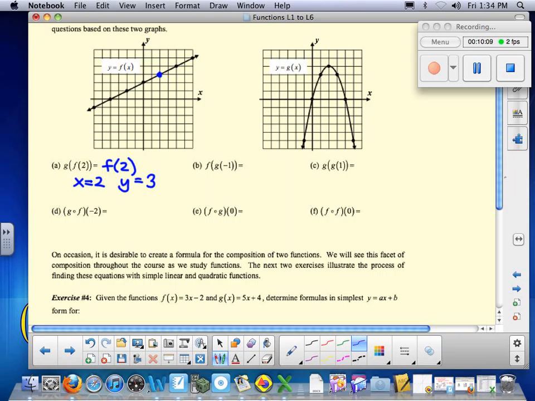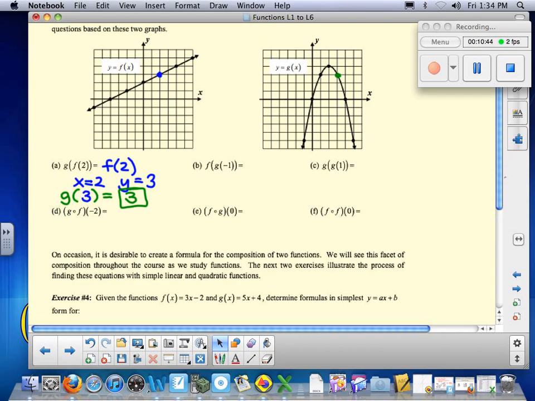We're going to take that 3 and put it into our parabola function. So I need g of 3. We're using 2 because it told us, and we're using 3 because that was the answer, the point on the line. Now we're going to use that 3 in our parabola. So I go over to 3, and where does that hit my parabola? And that's our final answer. That's not that bad.